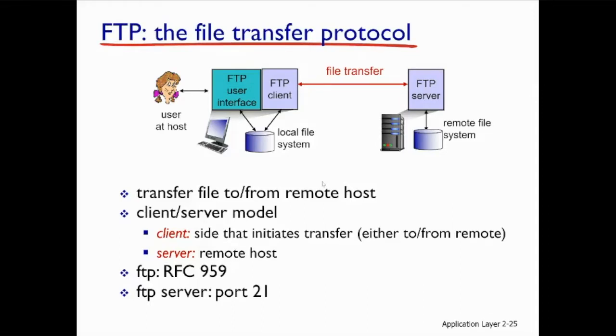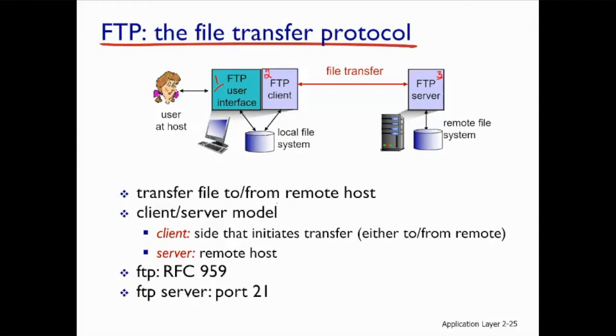So this file transfer protocol has basically three components. First we have the user host, or the FTP user interface here, right? And then we have the FTP client side, and then we have the server, where we are storing the files, or where we can upload a file, or where we can download a file from, right? So details of RFCs are there in RFC 959.